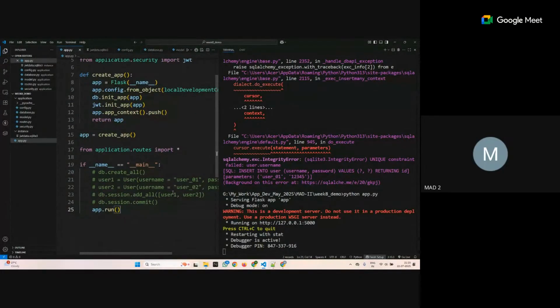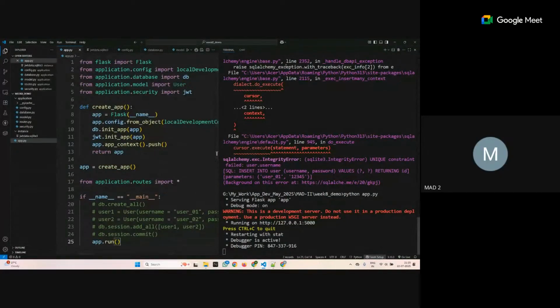So at this point my application cannot create users, but it has some pre-created or pre-existing users, and I'll make use of that only. Okay, so my application is running, and apart from this error, no errors are thrown. This means everything is working fine, all the configurations and everything are done. There are no circular imports also.